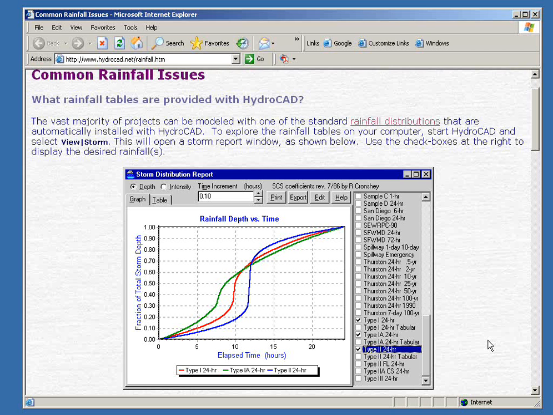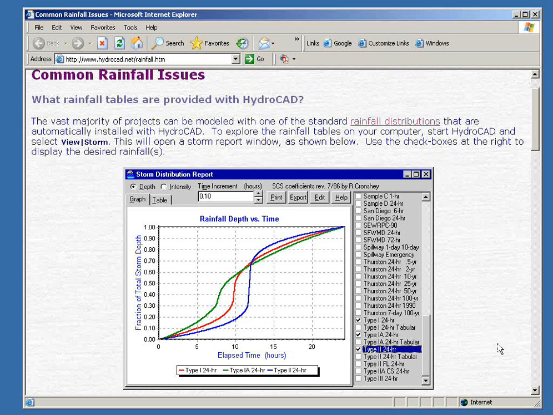Shorter durations are also a possibility, and they are becoming somewhat more common as we get into studying water quality events. If you're only looking at an inch of rainfall over the site, then it's more realistic to distribute that over 6 hours than it is over 24 hours. So we will be talking about some of the other storm durations that are available and how you might set those up.